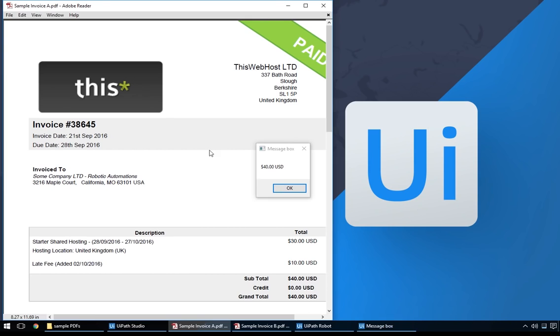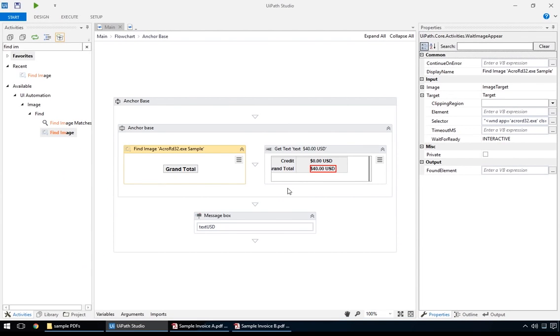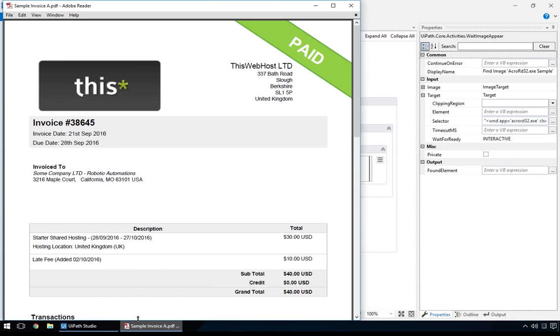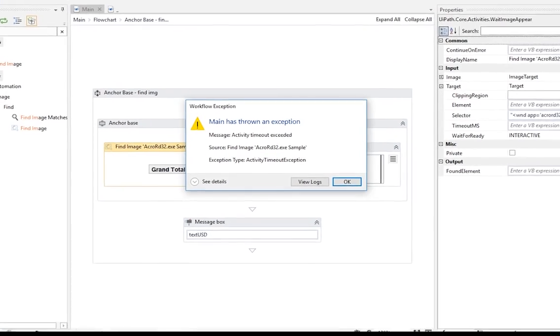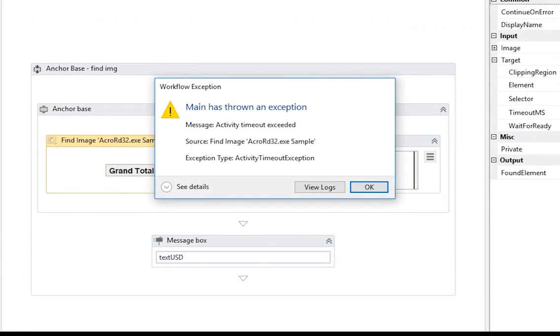And it got it. This method can sometimes be more reliable than the others because it can handle even major structural changes in the document as long as the image and data are present and in the same relationship. Especially since the find image action can handle a reasonable amount of scale variation, and otherwise, PDF documents are pretty stable. Another important thing to note is that these last two methods described require the PDF document to be opened, and the data you're trying to interact with must be visible. Otherwise, it will fail. So make sure you take that into account when building the final automation.